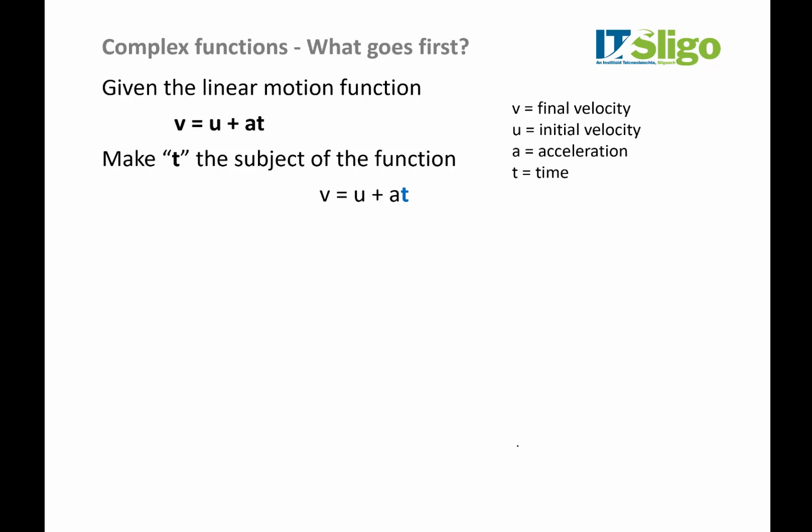But here we have t identified in blue. There's two things, guys, we need to get rid of, the u and the a. And the question you ask is, well, which is furthest away? The u is furthest away. So the u, guys, is going to be the first thing I'm going to try and get rid of. And what's not written there is actually just plus u plus at.